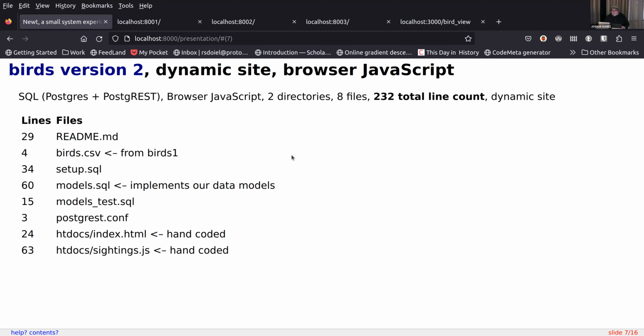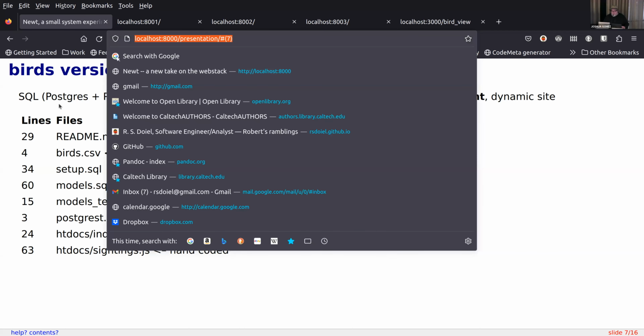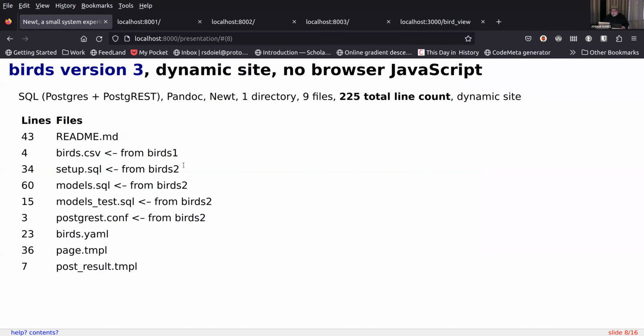So that led me to a third incarnation, which I call BERTS version 3. What I realized the missing piece was data routing and sort of vetting of the inputs in an additional way.